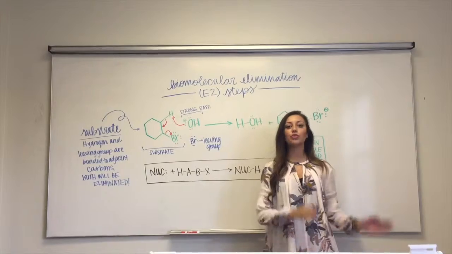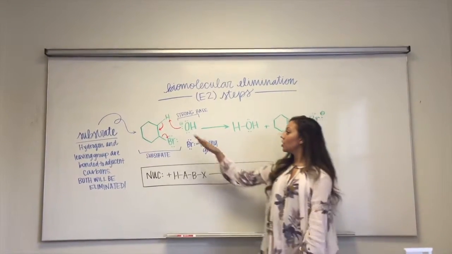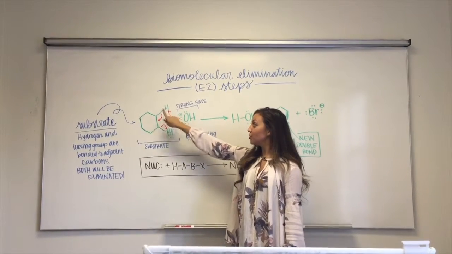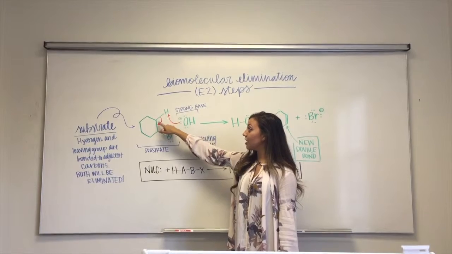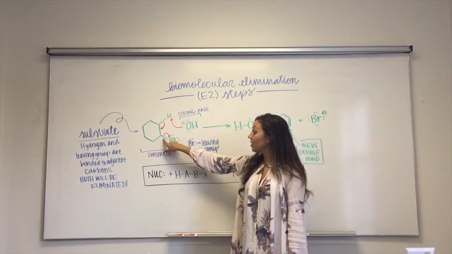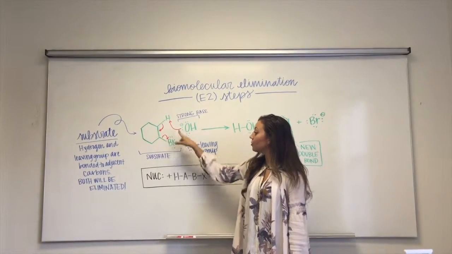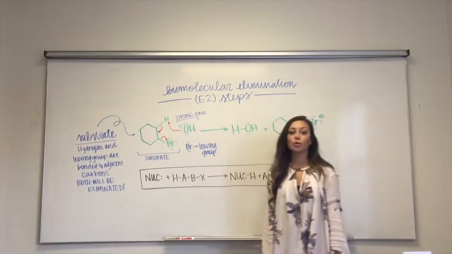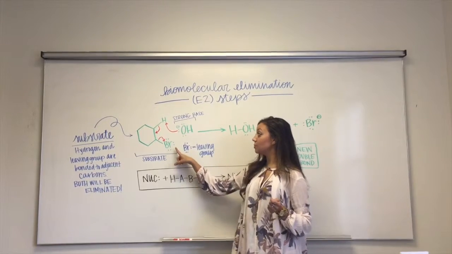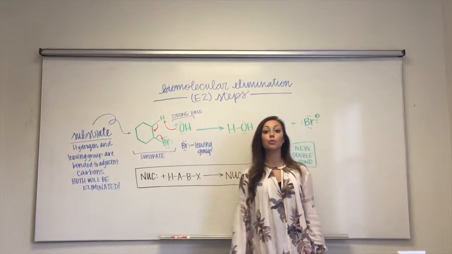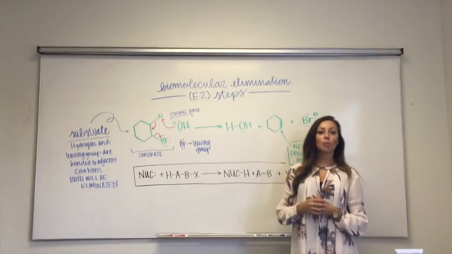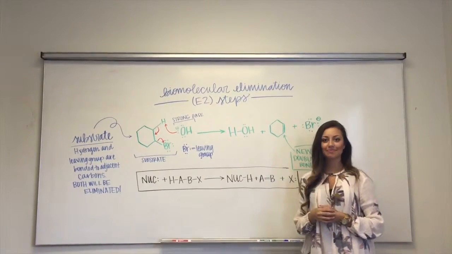So electrons always move from electron-rich to electron-poor. Our negatively charged strong base is going to move its electrons over to our hydrogen, and then the bond between the hydrogen and the cyclohexane is going to move over between these two carbons, creating a new double bond, and then the electrons from this single bond are going to move over to our bromine, creating a negatively charged bromine ion. So our substrate has to have two important things. It has to have a hydrogen and a leaving group, which is in this case bromine, connected to adjacent carbons, and both will be eliminated through this elimination step. And these are really important because they introduce carbon-carbon multiple bonds into our reactions.